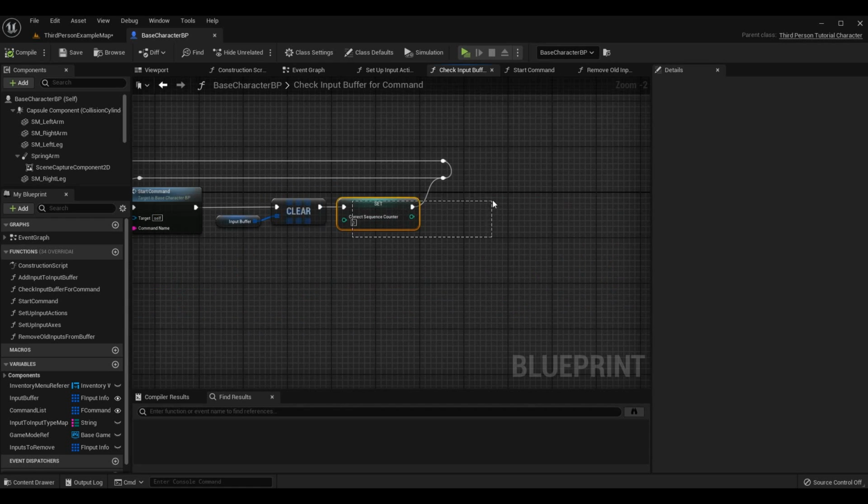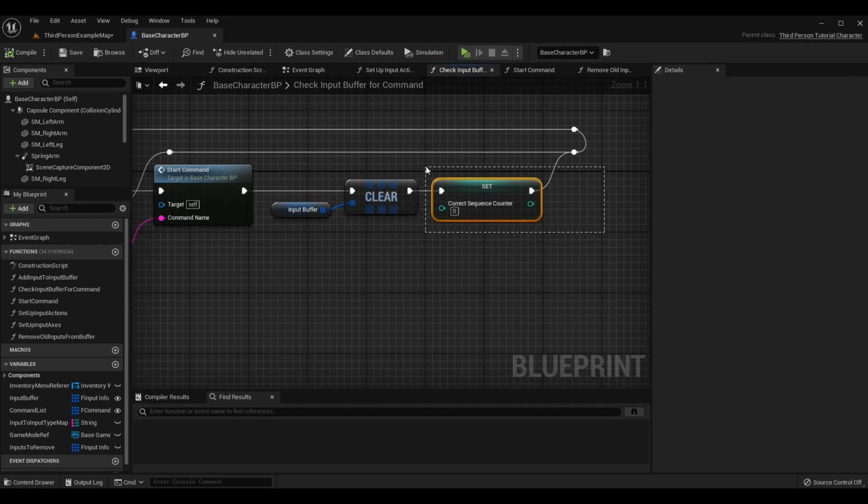If that's the case, we should just start at correct sequence counter of 0, because at least we will know what we're dealing with. We won't have a leftover correct sequence counter of the maximum value, which will cause it to just fail, and you could skip some commands from time to time because of that. Either way, this is more just for my own record keeping. I know that it's reset to 0 after using a command, so I don't have to worry about it being too high or going out of bounds of the array or anything like that.